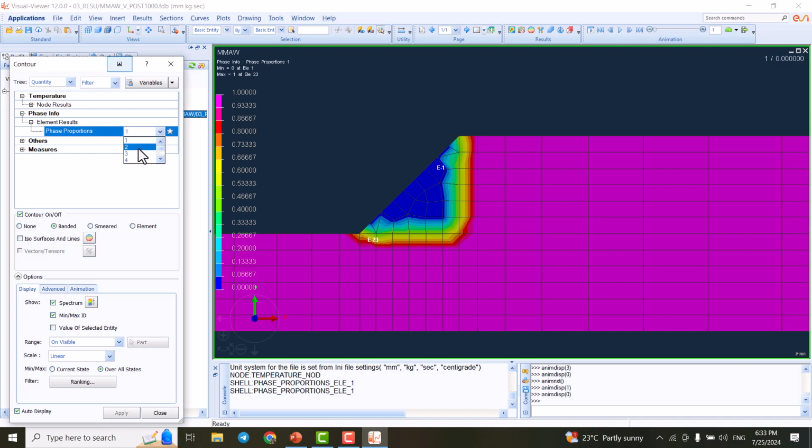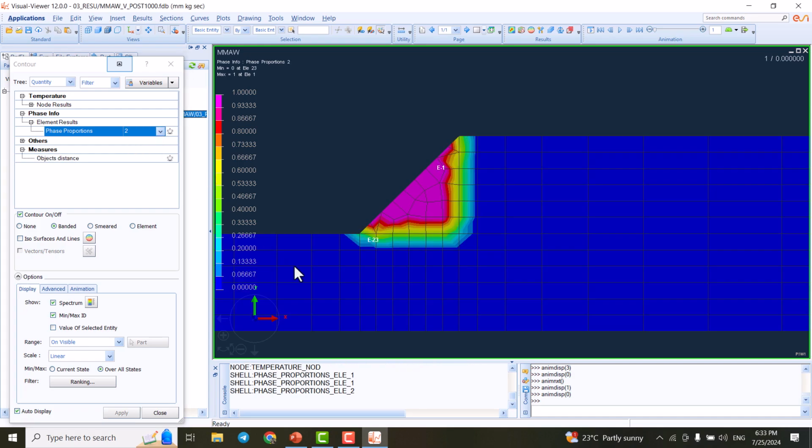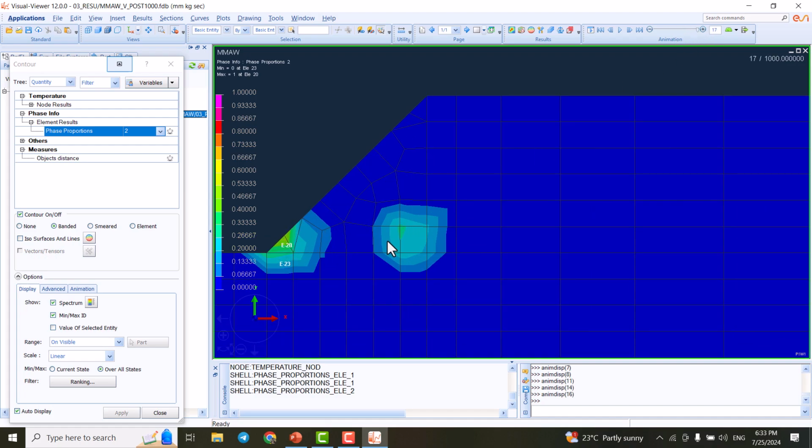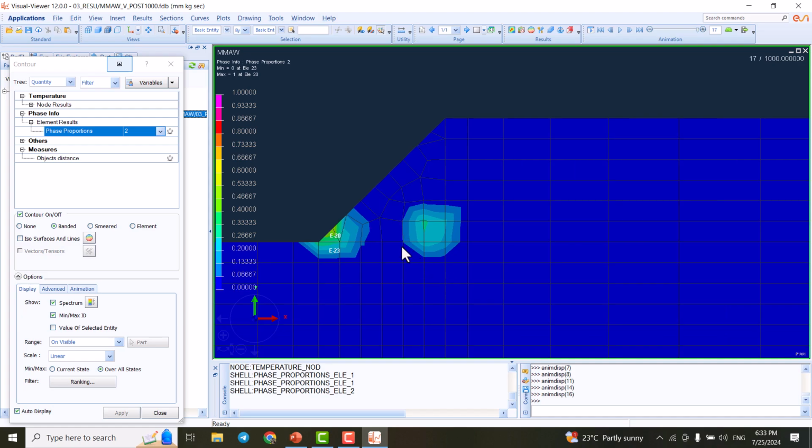Or we can go to the second phase, which is the fictive phase, or the filler metal. Here we have the filler metal, and by the end of the process the filler metal should be gone completely. It seems to be done.